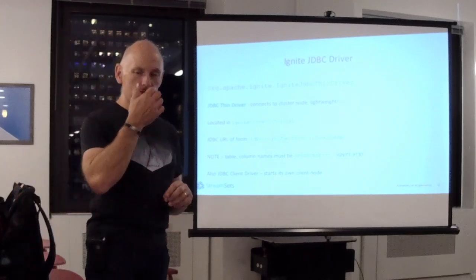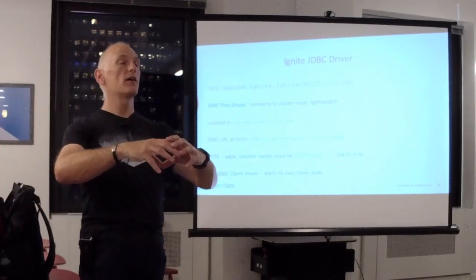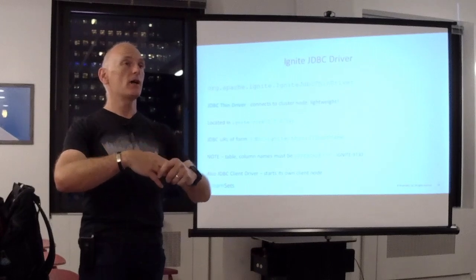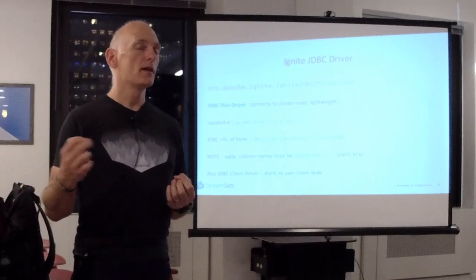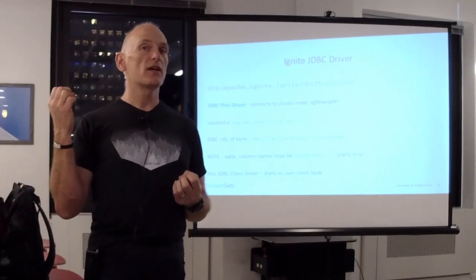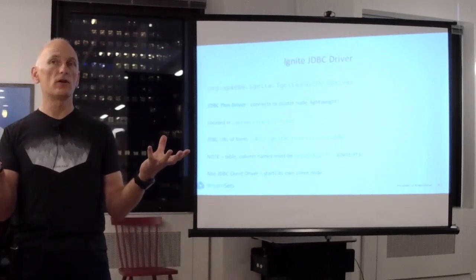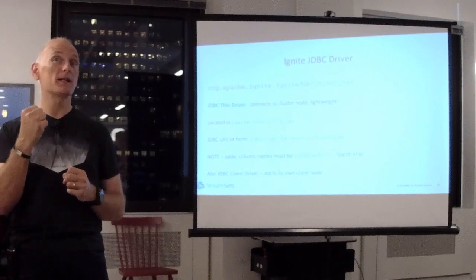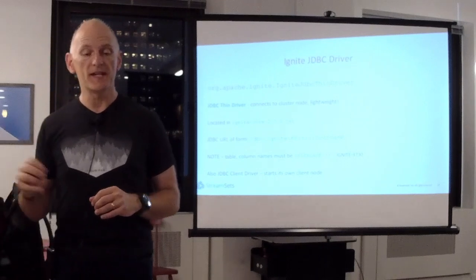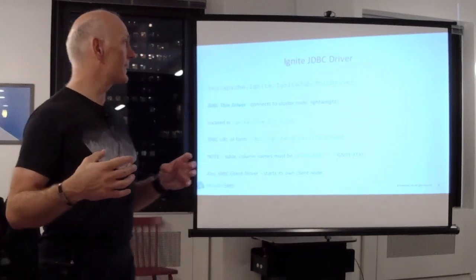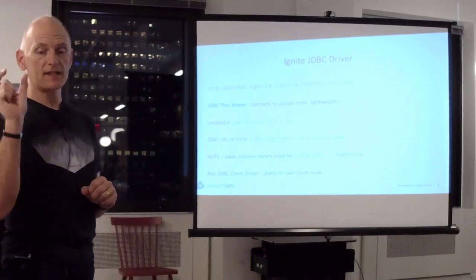Now, there is an alternative. There's what's called the JDBC client driver that actually starts its own node of this distributed database. Now, there are trade-offs between the two. The client driver is more mature, and you may want a local copy of the database close to your application, but then, of course, you're paying the price in terms of storage, either RAM or disk. So for us, integrating into an existing tool, it was very valuable to have this thin driver.